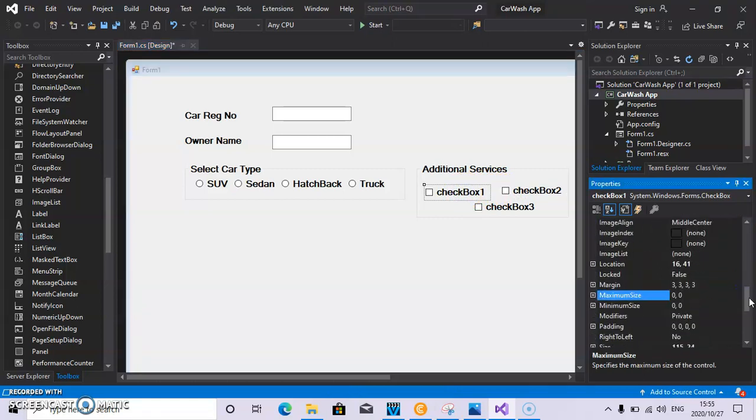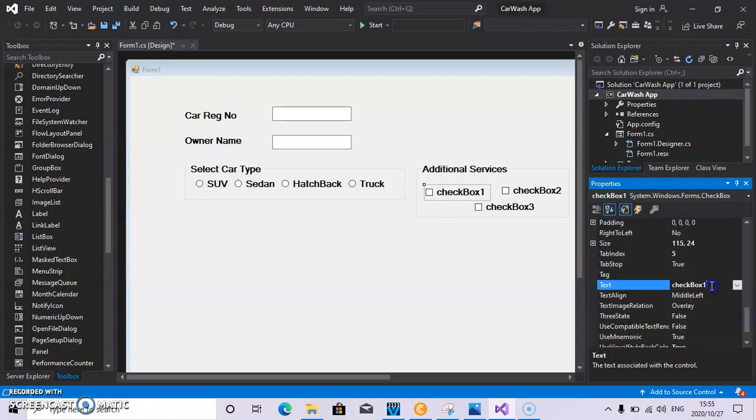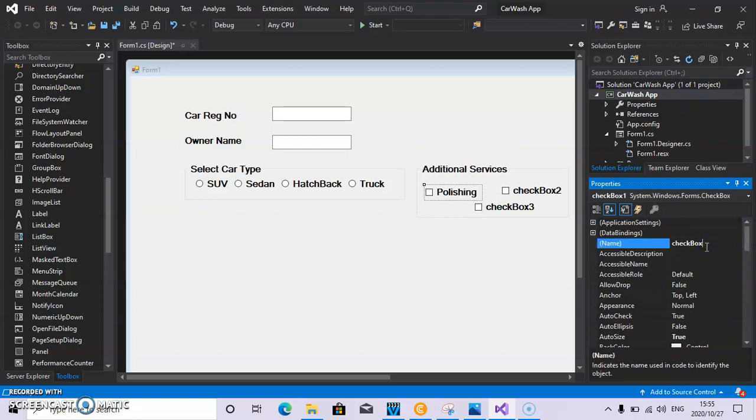Where is text? Okay, text yokuqala we said this is polishing. Press enter. Okay, polishing wethu uyavela. Then now we need to change this one with data bindings name, and then this is going to be CHK polishing, and press enter.